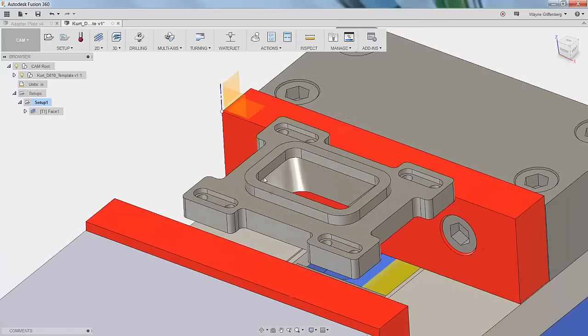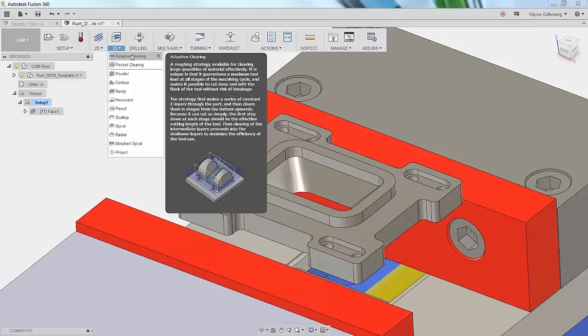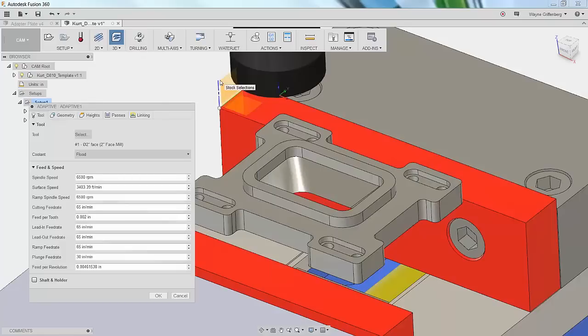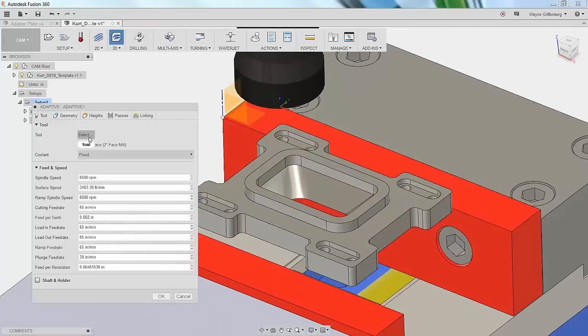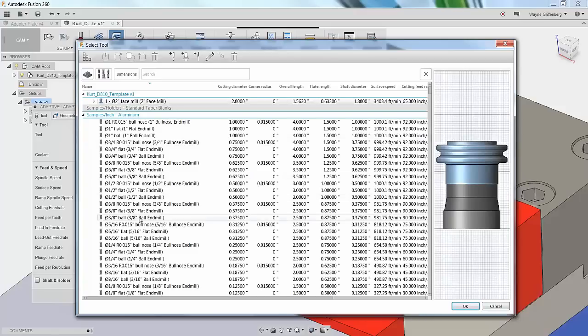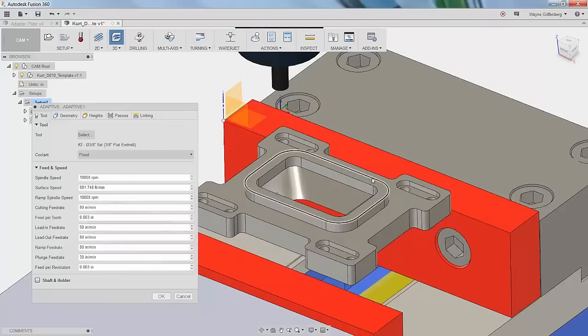Now what I want to do is I want to adaptive clear the rest of it out. So our adaptive clearing, really great, efficient algorithm, toolpath that keeps the tool engaged as much as possible with the material, doesn't gouge the part, and it keeps it engaged and you're using as much of that flute length as possible in your toolpath. Really efficient way to go. So I'm going to select adaptive clearing, the same workflow. Remember the last tool we're working with. I'm going to select a 3/8, let's say a bull nose. Now I'm going to get a 3/8 flat mill. That's what I have in the machine, 3/8 flat mill to rough it out. Select it. There it is.